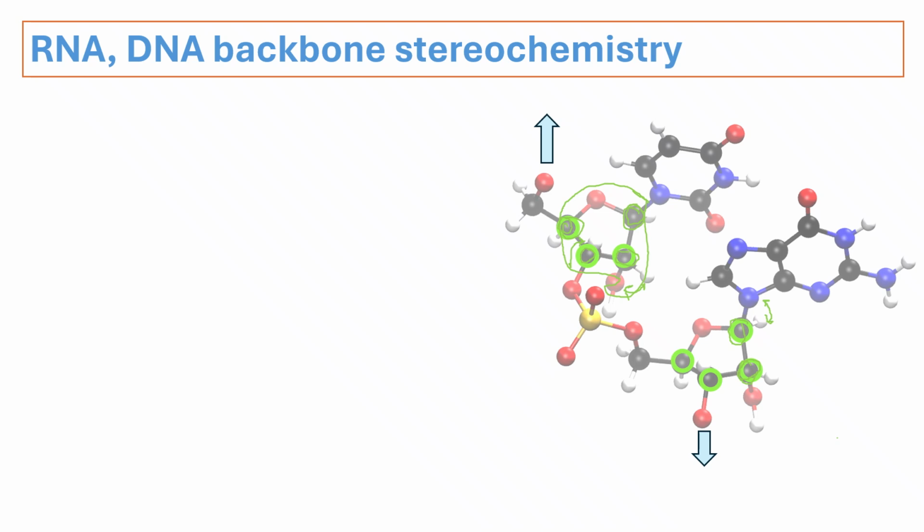So we can see that there are 4 of these chiral carbon atoms in each of these two nucleotides. You can count them just for 2. There are 8 of these chiral centers. When calculating combinatorial complexity, we just multiply each of these carbon atoms in green by 2, because there are 2 possible orientations at each of these carbon centers.